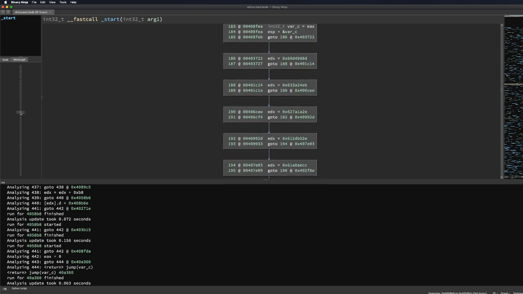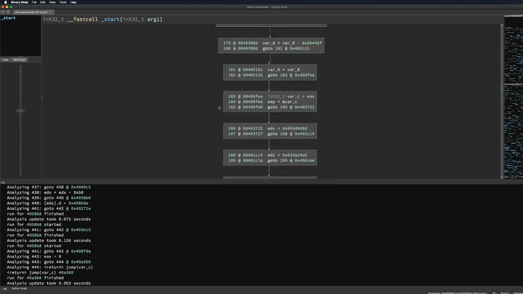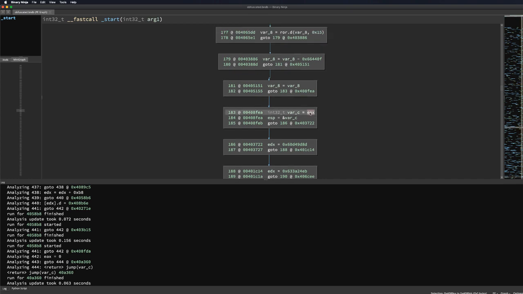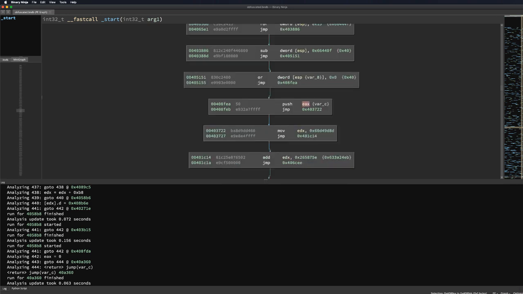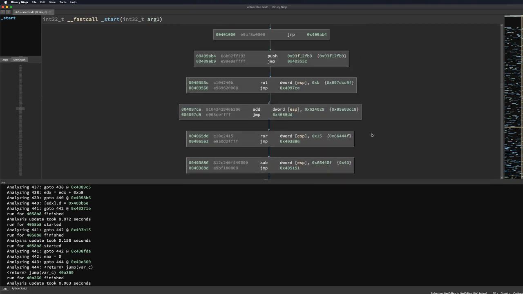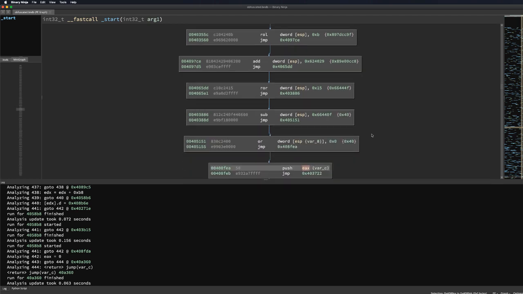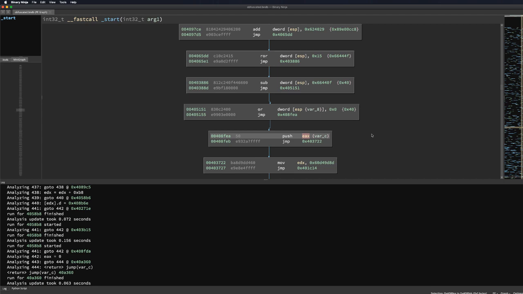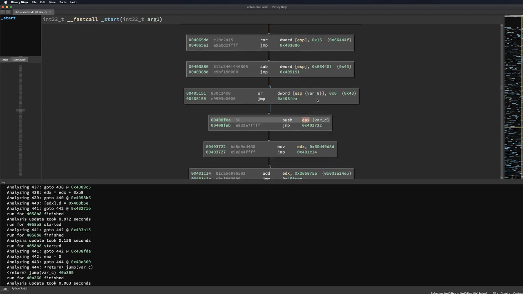All right, I should have bookmarked the place where it... oh, that's an interesting thing. What is happening here? It pushes EAX. That's interesting.